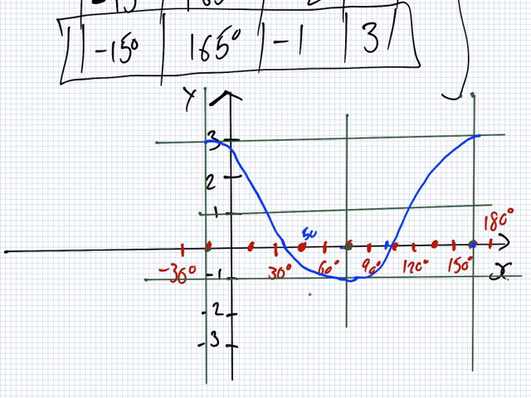Well, it depends on the question. So in my worksheet, I didn't specify how wide to make the graph. In the exam, they will. They'll give you how far out to go on the x-axis. So, for example, if this was an exam question and it said go from 0 to 180, I'm good because I've gone a little bit past 0 on the x, and I'm not quite at 180, so I would need to make sure I just continue this on a little bit more to get it.